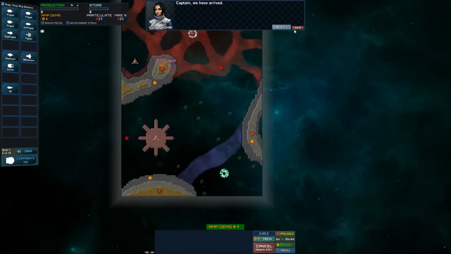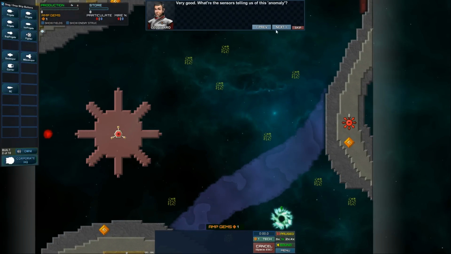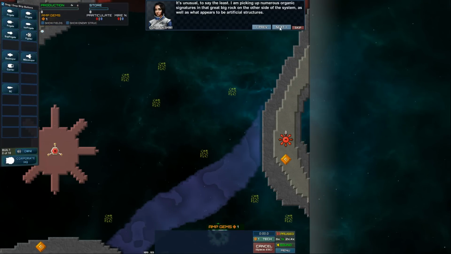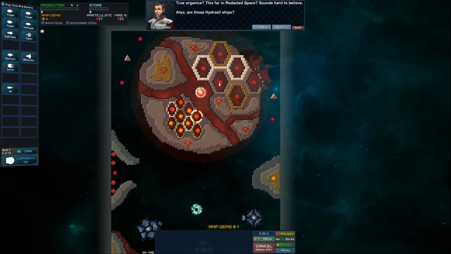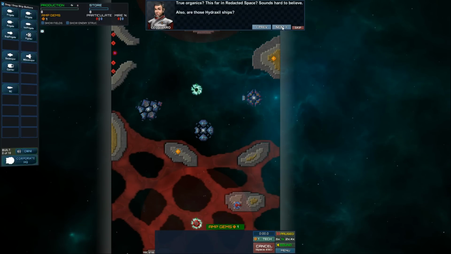Oh, good. There's a Nexus thing. Very good. What are the sensors telling us of this anomaly? It's unusual, to say the least. I'm picking up numerous organic signatures in that great big rock on the other side of the system, as well as what appears to be artificial structures. True organics, this far in redacted space, sounds hard to believe. Also, they look like bees. Are they going to come out of here and look like bees? Also, are those Hydraxyl ships? Yes, they appear to have been abandoned for whatever reason, though they are running on basic AI subroutines. Looks like those creatures are not too pleased with them either.